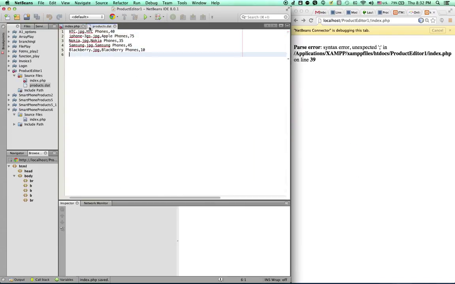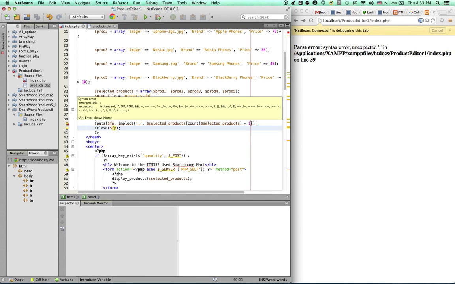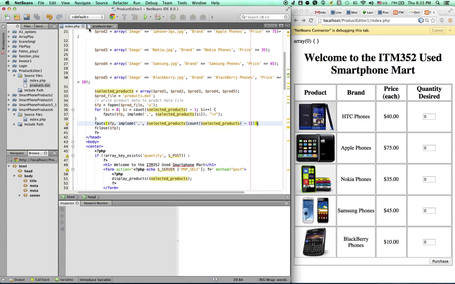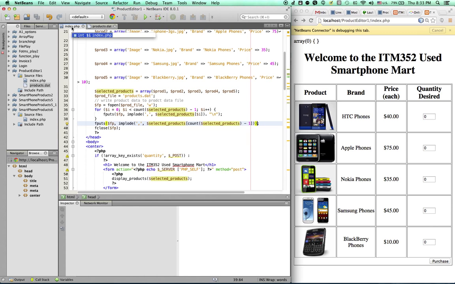Looking at that, that should have updated. Oh, I have an error on line 39. Selected products count. Oh, this guy goes to there. I forgot, I somehow dropped out one of those. Okay. Now I look over here, and you notice line 6 is gone. So no more blank line. I don't want that blank line, because that blank line will mess me up. Of course, I can always just check to see if something is blank, but you'll see why we don't want that later.